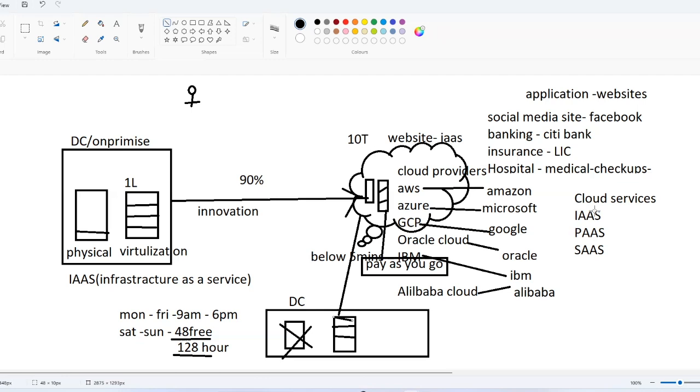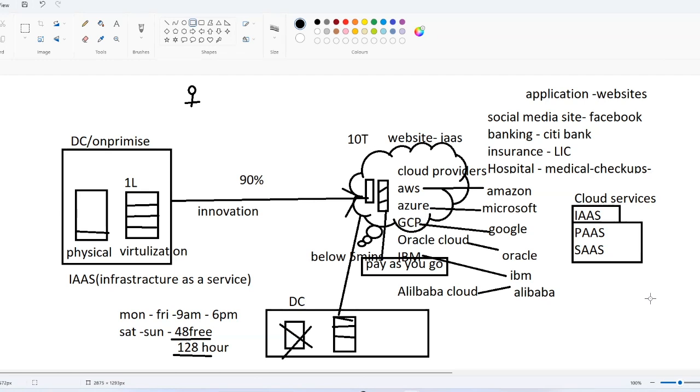Only a data center provides IaaS, but cloud provides these three services. Cloud is popular because these two additional services are added in the cloud environment.